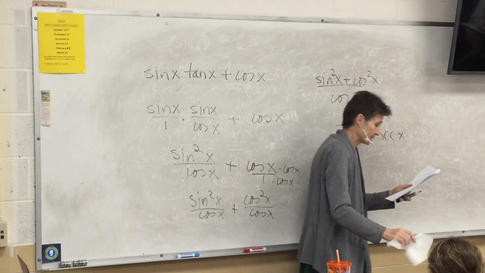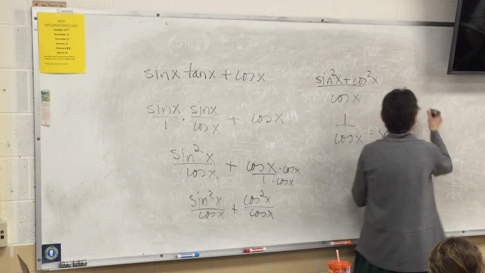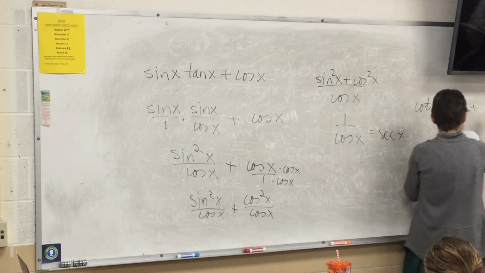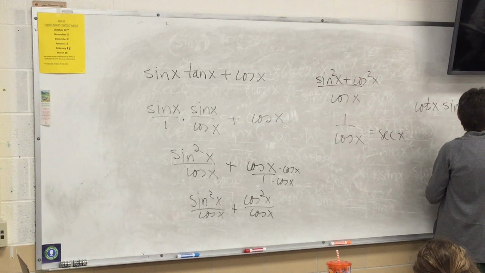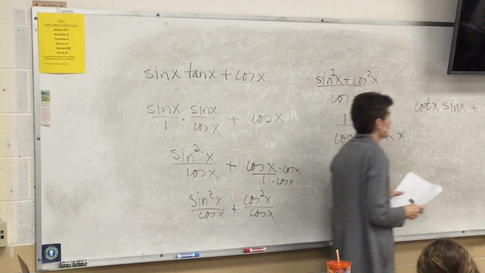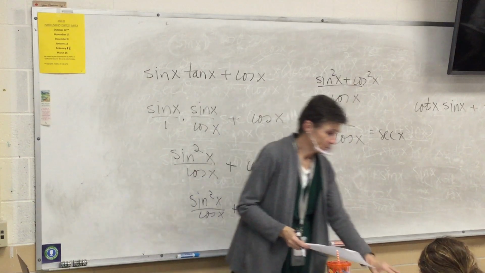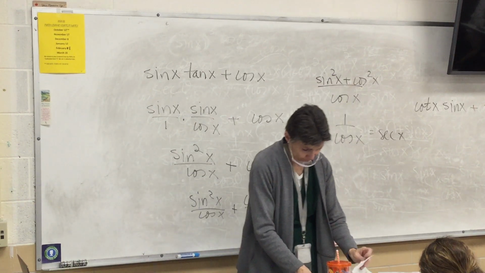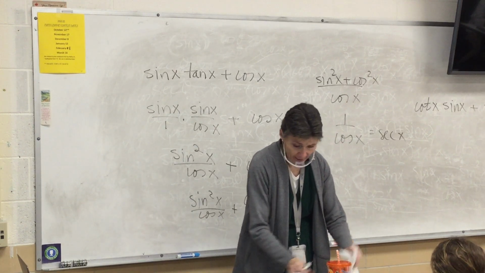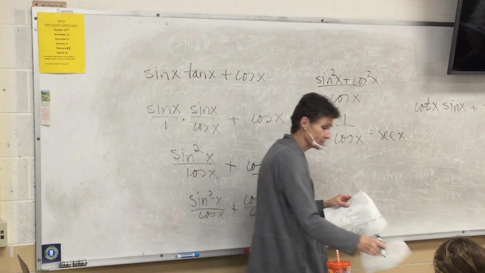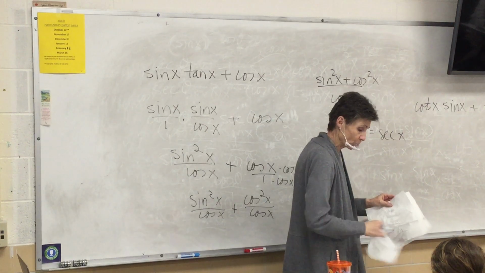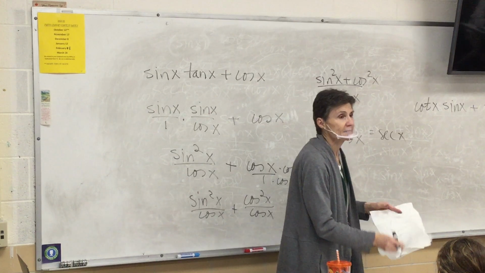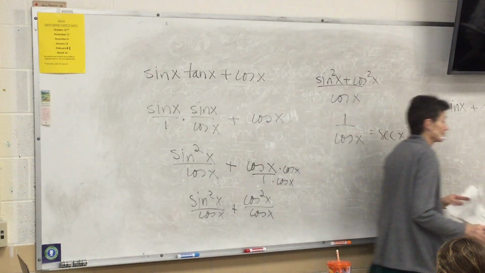All right, next. Cotangent sine plus tangent cosine. All right, I want you to look at that. Do they add together? No, they are not like terms. All the rules that Mrs. Field taught you back when you were freshmen, they still apply. You can't add them unless they're the same, and they're not the same.